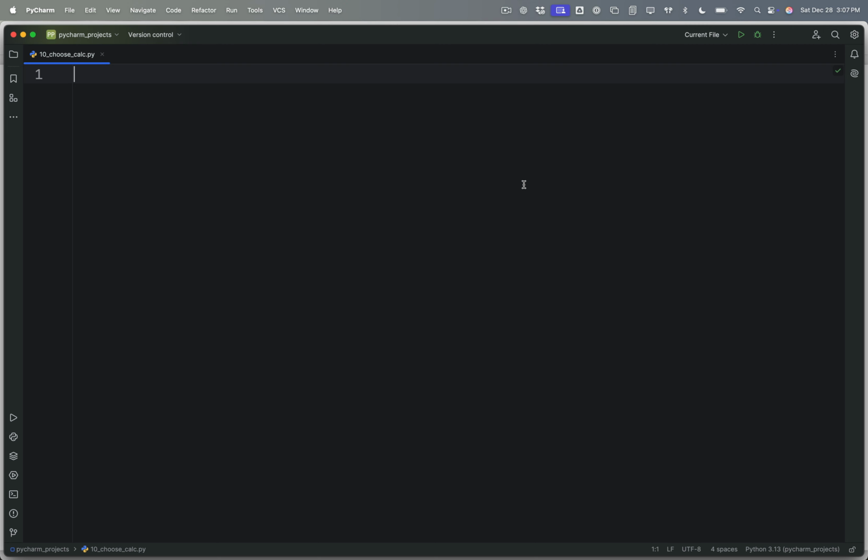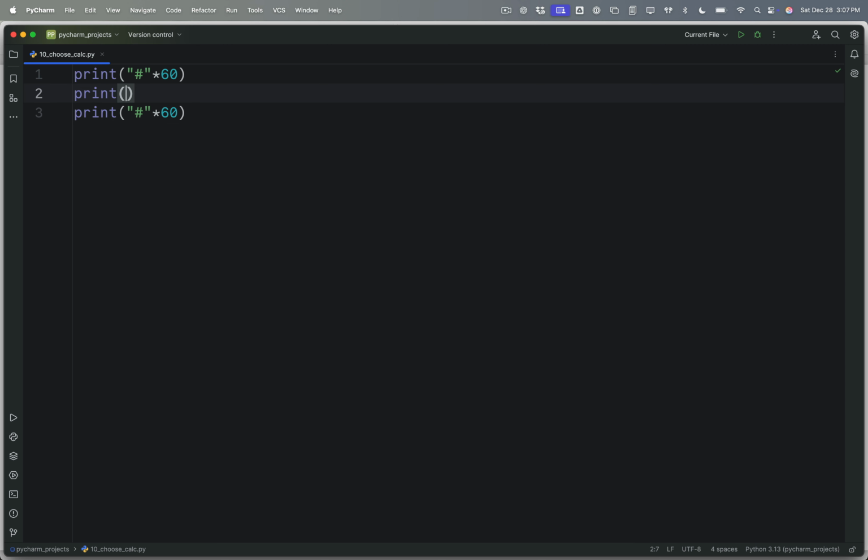So the first thing I want to do is welcome the user. To do that, I'm going to create a little user interface here very quickly. Number sign times 60. We'll print a couple lines of that, copy and paste that down here.